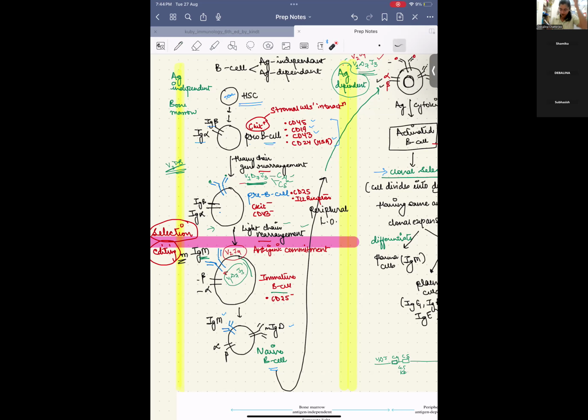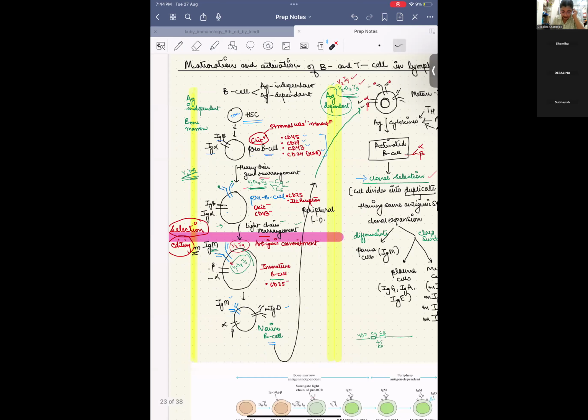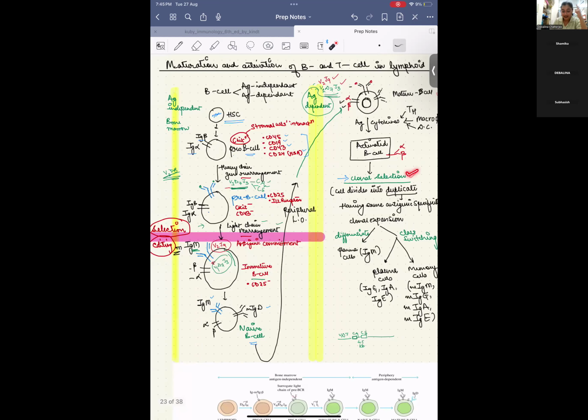Yes, ma'am. Okay. Now, along with this immature B cell with this combination, you will have multiple other immature B cells which can have some other combination of variable region, right? But it is the presence of this antigen that triggers clonal selection of a cell only with this particular make. So I hope you understand that it's the same combination here, and it's again the same combination of variable region here, right?